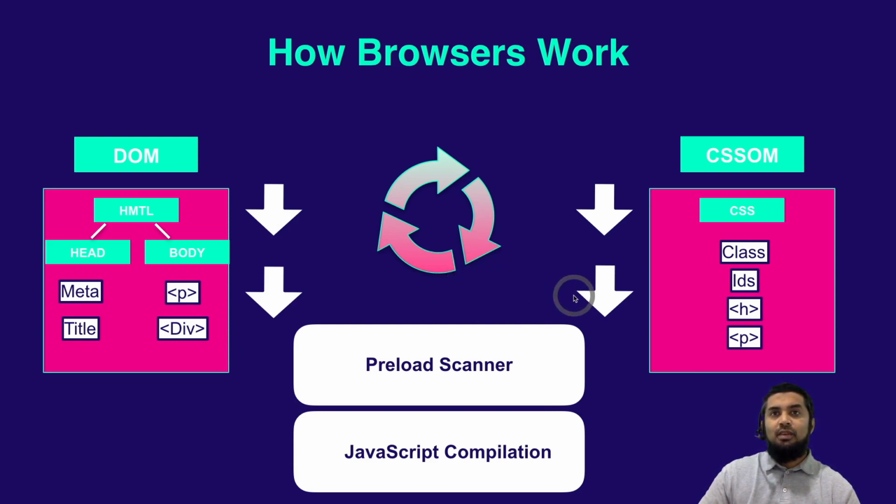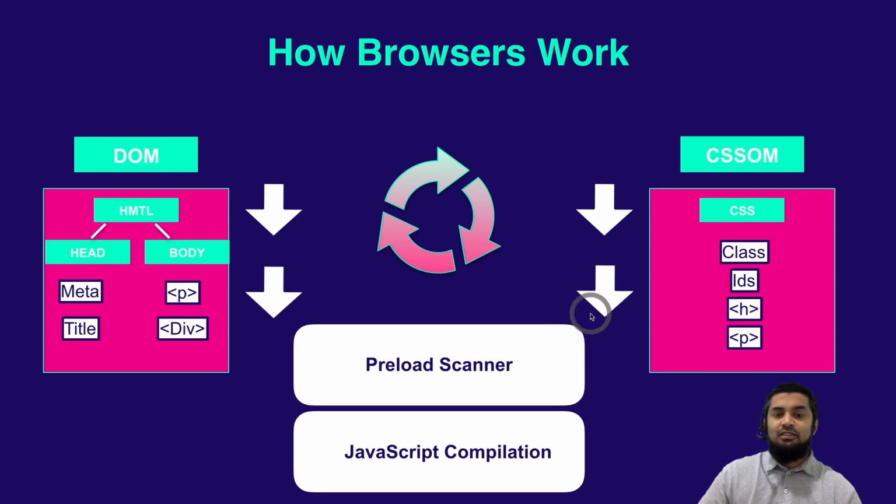Now, this process that you can see in front of you on this slide, these things happen concurrently. So as the browser starts to create the DOM, it then starts to create the CSS object model. Now that is very similar to the HTML DOM. It starts to create a map of all the CSS elements like class IDs and things that are in the CSS file that are related to the web page. Now it does this so it can understand the look and feel of the web page, which is what CSS is all about. Another tip, if you're not familiar with CSS, as an SEO, it's really good to be familiar with CSS because it all relates to the web page.